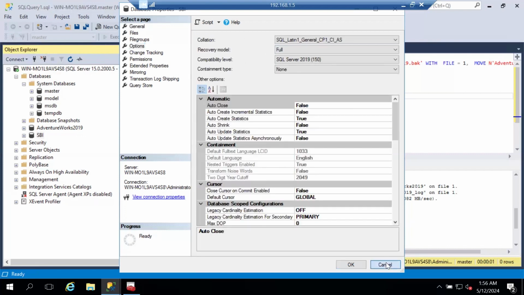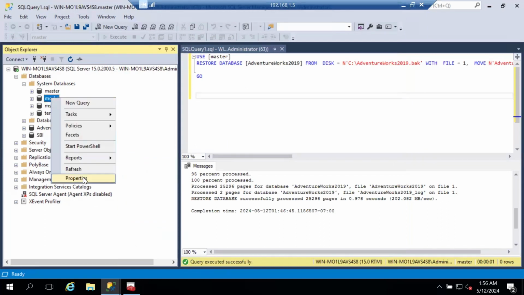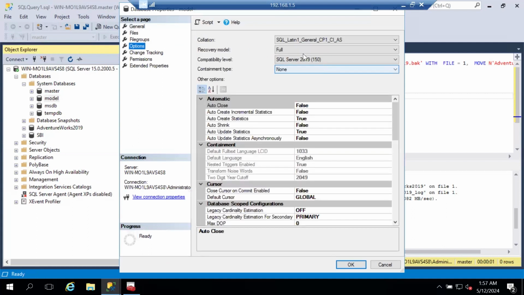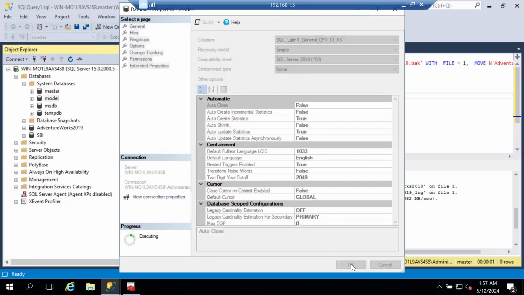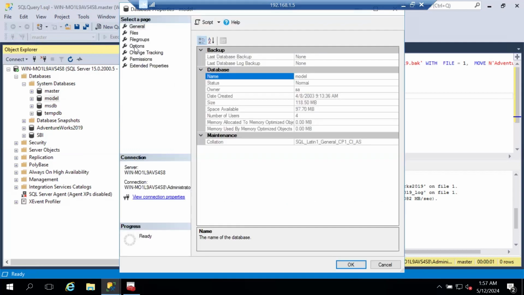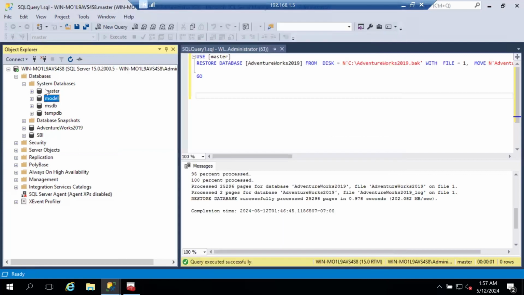Now I'm going to change the recovery model of the model to simple. See, now we have changed the recovery model of the model to simple. Now the database which we create will take the recovery model as simple. So let me show you. I'm again creating one database.